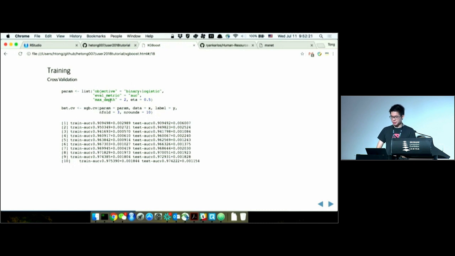We can try with max depth equal to 2, and then retrain. We'll code them up. This is the result you may have. Because there is randomness in how we cut the data, every time you run it, it might have some small variance.